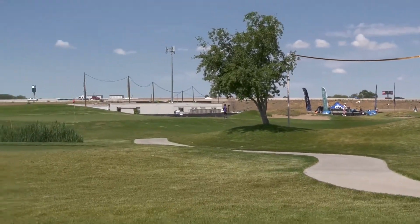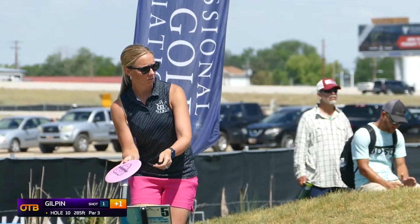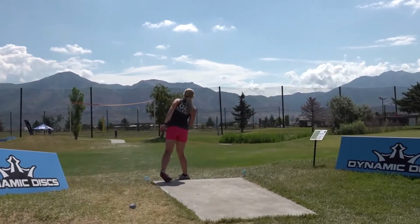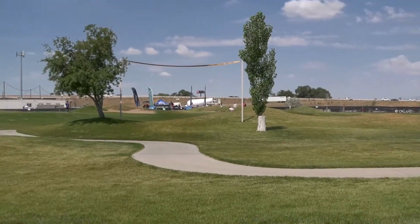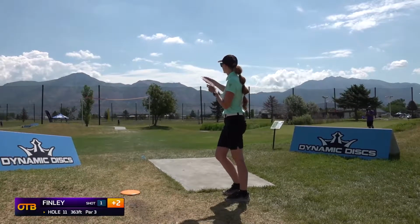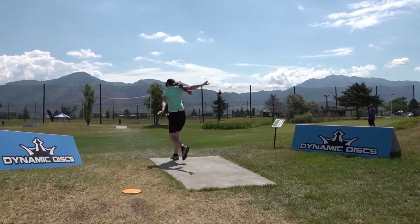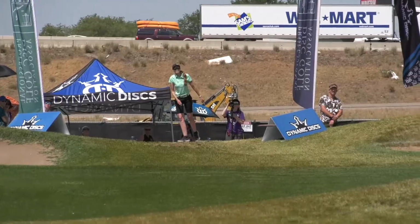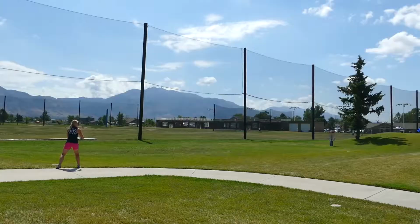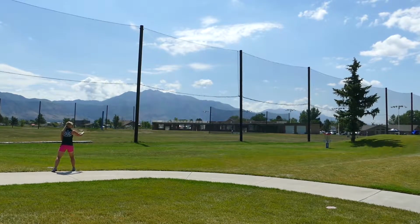We see Jess is challenging the top, which, I mean, you have to if you want to get a circle one look. Ooh, and she does. Both her and Ella made that look really easy. Yeah, I think the forehand's pretty much the only way you can really attack the green. We saw quite a few players go backhand on Tuesday. I'm not sure if there was more of a wind play on Tuesday, but ending up kind of following this similar line. Avoid the danger, hit the Mando, get your par. Only 7% birdie rate here on day 4.